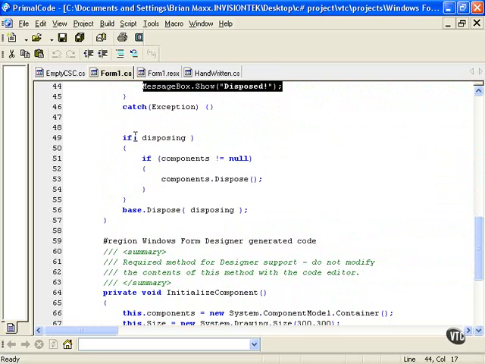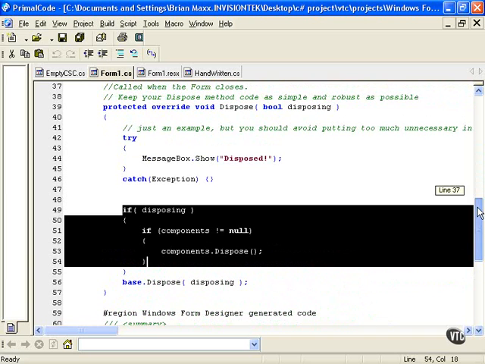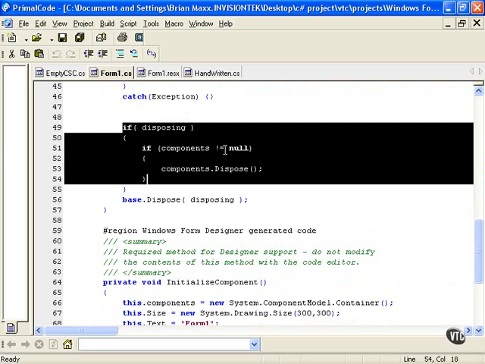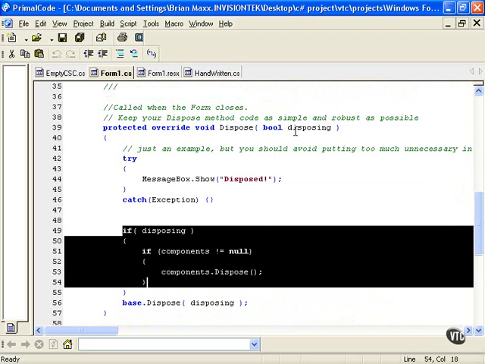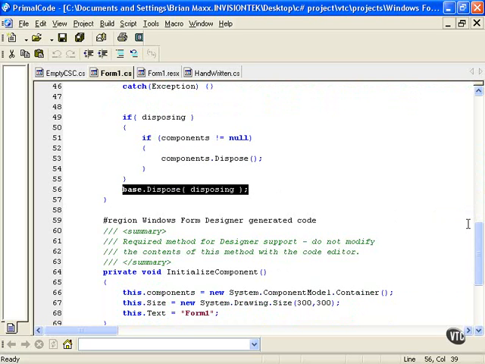No big deal. And then we're disposing of the components if we are actually disposing. So disposing here, as you can see, is a Boolean. So if true is passed, we're disposing, and we're going to get rid of our components if that disposing is true. And that only happens when our components is not equal to null, because you're not really going to call it dispose if it's null. So that Boolean gets passed through. And if you're passing in true, then you're going to check to see if you can dispose of the components. Otherwise, you're just going to call the base.dispose and just pass along that true or false value. Either way, you're going to do this at the end.